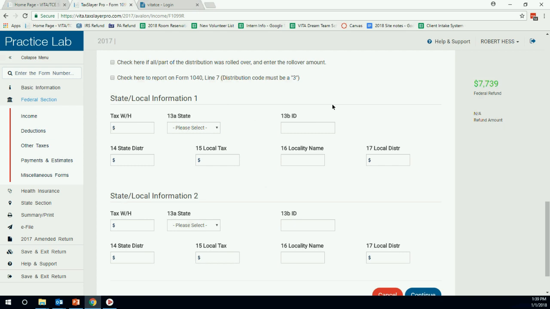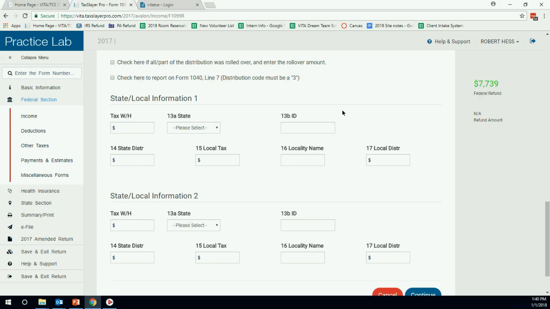There's nothing on the actual form showing it to be taxable to PA. I put nothing for PA. What sometimes will happen is you'll have a 1099-R with a regular distribution, but the third-party administrator, whomever makes the 1099-R, will put state information, because some states do tax it. If it is not taxable to PA, you don't want to put that information because then it will tax it on this client's return. So again, this is where you need to use your tax law knowledge to figure out if you want it to be taxed to the state or not.